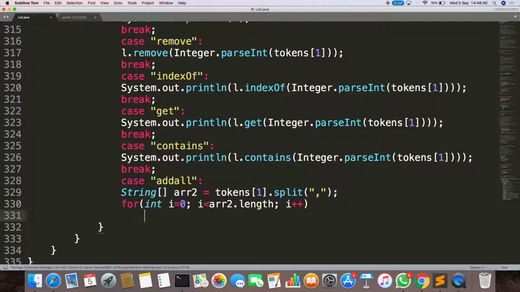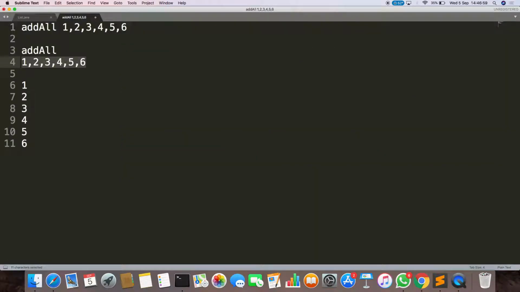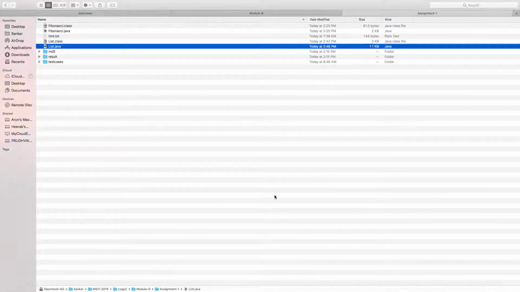Just with the array length, but you have to split it, right? Otherwise, how do you get the length? We have to split it with space. Space, not comma. Anyway, for giving input, we can divide with space also. How is your input initially? This is your input. Add all space 1 space 2 space 3 we gave, sir. Anyway, we are splitting the tokens, no, sir. Why give again?